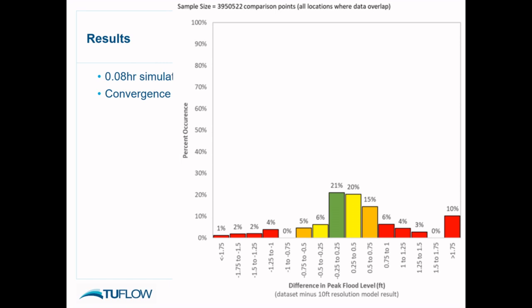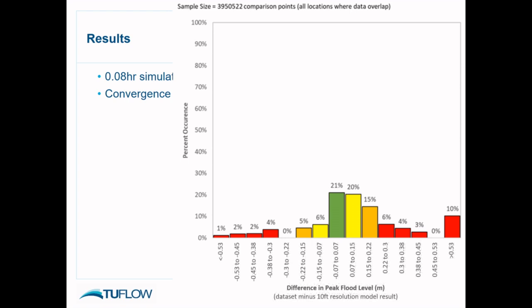It's a histogram of best fit, I guess you'd call it. What we've done is we've subtracted the water surface elevation result from the coarser model from our target, which is the 10-foot resolution model, and summarized those results in a histogram. The center of this graph defines the area of best fit. Here you can see the green bar is assigned a tolerance of plus or minus 0.25 of a foot, yellow is plus or minus 0.5 of a foot. And it trends outwards as you get out towards the edges of the graph. Your result is considered worse. If you're working in SI units, let's just do the conversion so you don't have to in your head. So the green zone is plus or minus 7 centimeters and the yellow zone is plus or minus 15 centimeters.